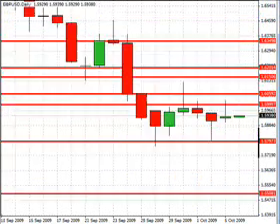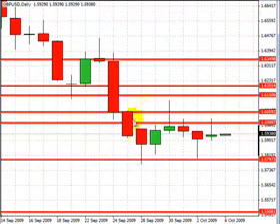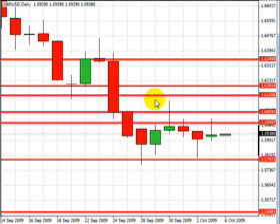Next up, we have the pound dollar. Now, the pound dollar hasn't done much over the last few days. It's been up and down over the last few sessions. Again, more so consolidating. So what we're going to look to do here is look for either a break below the recent low or a break higher above the recent high as far as guidance is concerned. Currently trading at 159.37.